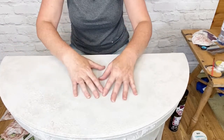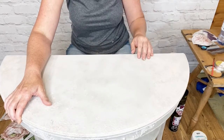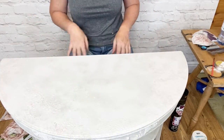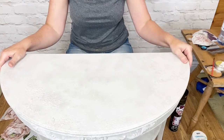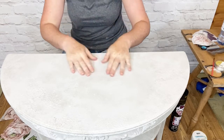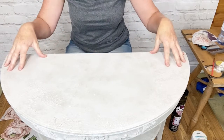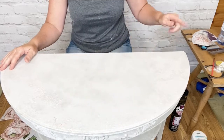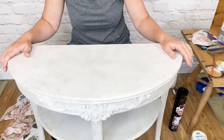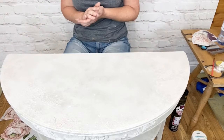I went really, really crusty - I put a lot of the salt wash product on the edges and around my mould, so there's a lot of texture. I went lighter through the middle, and then on the shelf underneath it's quite light, a little bit heavier on the edges and legs. I wanted it to look really crusty - like you found it in a barn. Then I thought, I want to add a transfer. We always talk about needing a nice smooth surface, but I wondered how it would go on over texture.